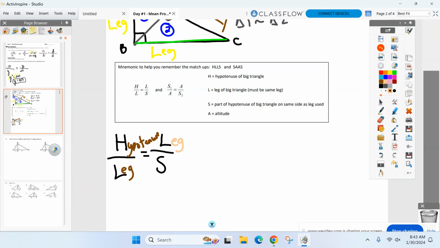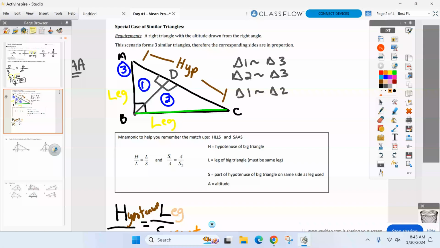And then S, finally, the S stands for segment. All right, let's go back up to my diagram. When you drew in your original right triangle, remember I asked you to draw that altitude in for me? And the altitude created not one, but two segments on your hypotenuse. That's where they are. So segment, segment. Well, which one do I use then? Which one do you pick? Because you only have one S there. Ready? The one next to the leg being used. I pick the segment that is adjacent to the leg being used.